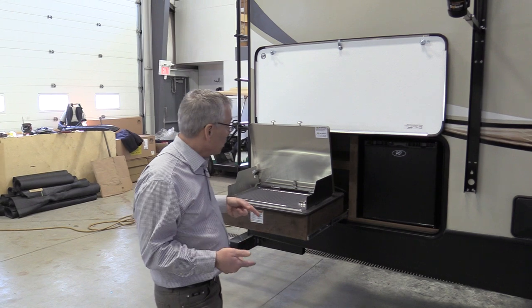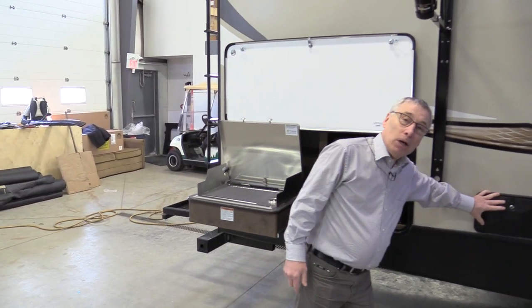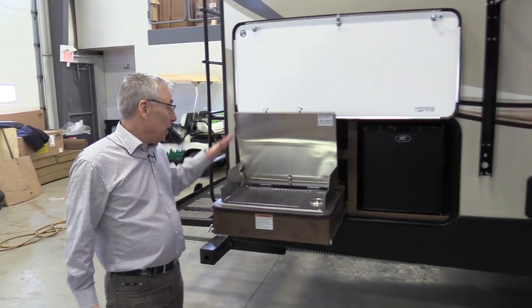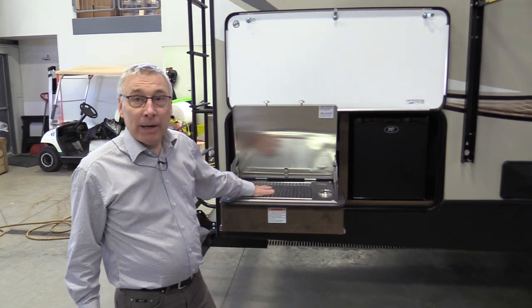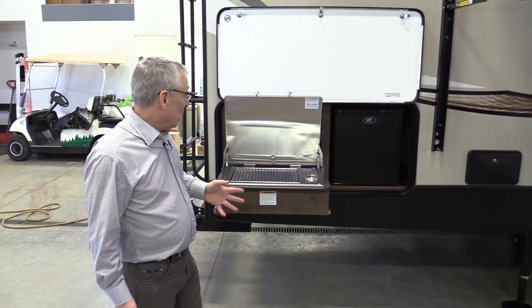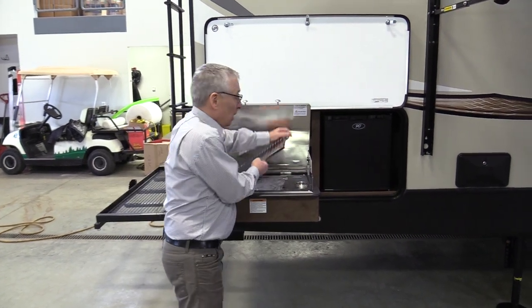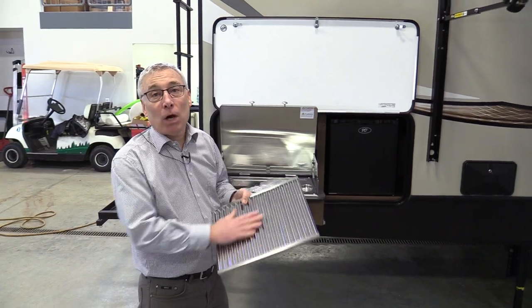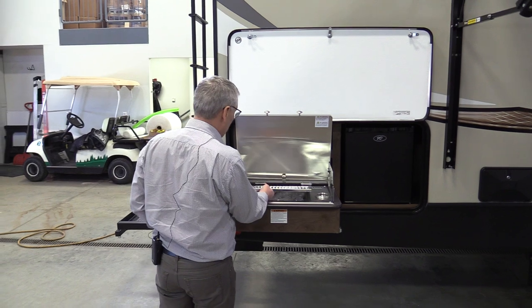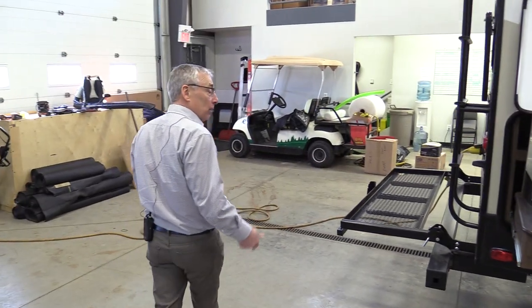You want an outside kitchen because that makes setup easier. Cougar's changed up one thing you haven't seen before — you've got the fridge, hot and cold water, and this is a capital grill. Real handy little thing. You can use it for grilling meat, or put your pots and pans right on it. And when you're done, this comes out — take it inside, give it a quick wash, or stick it in your dishwasher when you get home. Very easy to clean, very versatile, well-designed product for an RV.